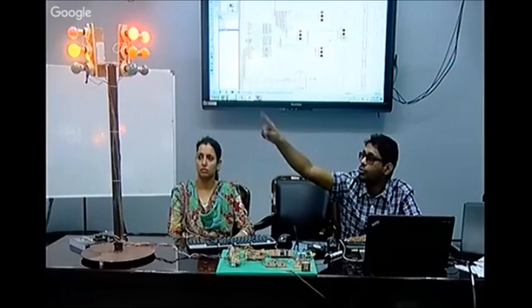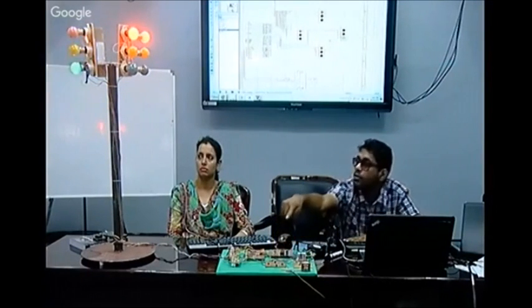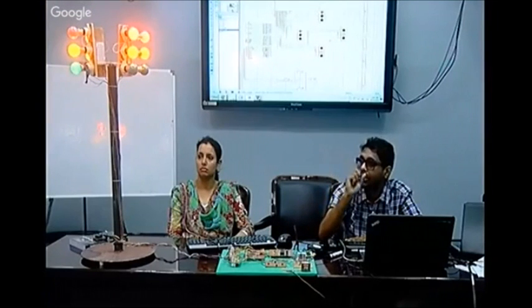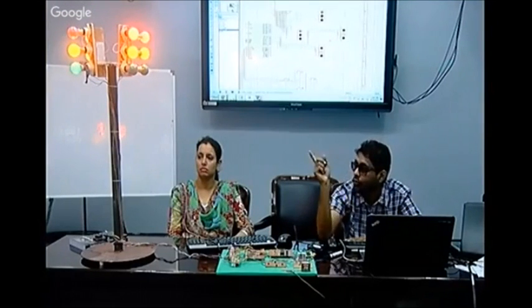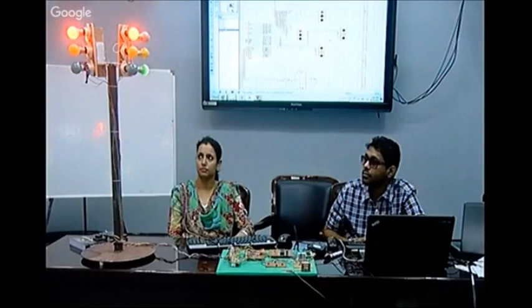Now I want to make it light 4. So this is 4. Now first they will go yellow. Then the fourth one will go green, in around 3 or 4 seconds.